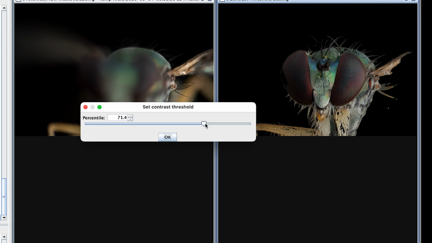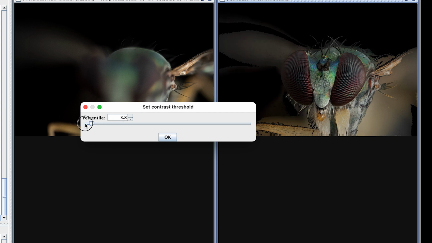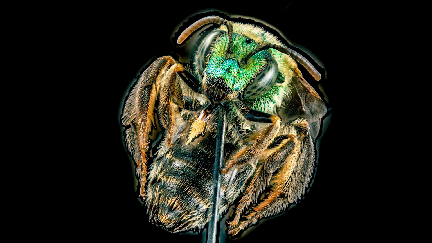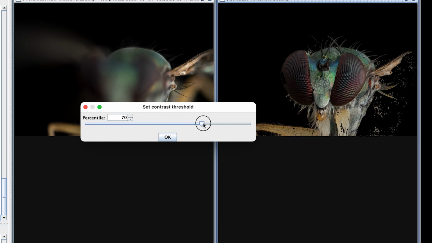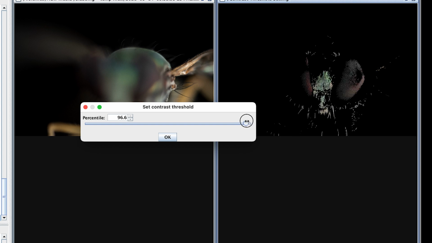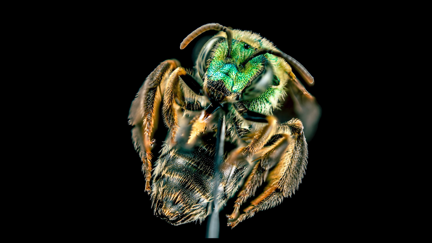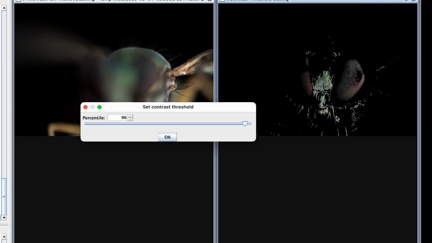And let me show you what happens if I take this slider and slide it all the way to the left. What I'm saying to Zerene is, stack everything, please. I think all of this is in focus and I'd like to have all of it stacked. So it's going to stack all of this and all of this around the hairs, and you're going to end up with this creamy pseudo bokeh that actually is horrible. It's called splooge, and it's where Zerene has been forced to stack something that's out of focus. If we, on the other hand, go to the other extreme and move our slider almost all the way to the right, we're saying don't stack anything, and that's what it'll do. It'll leave you with a subject that has no sharpness or definition in it because it hasn't stacked those images.